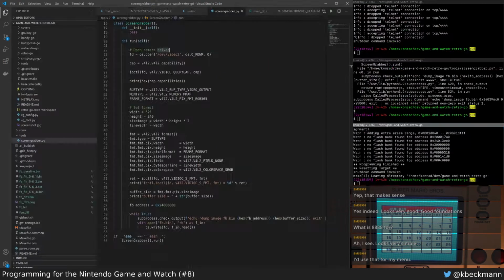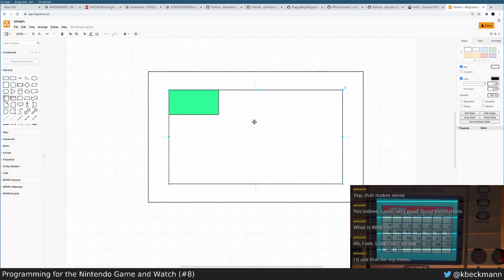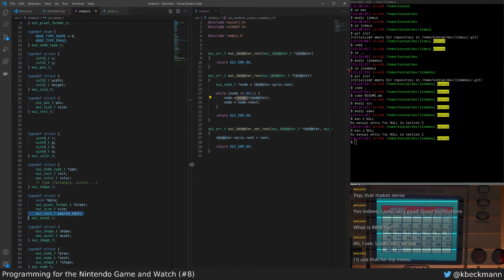So again, I think this illustration will help. Imagine this is your image in your Flash, and then this green thing is the image you want to render. Then you set the source rectangle to this position and width and height inside of the big width and height. So yeah, I think that makes sense.